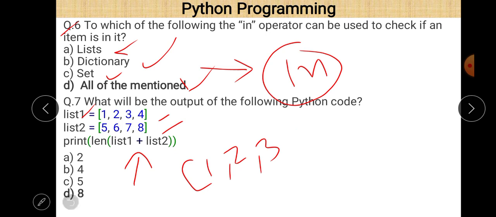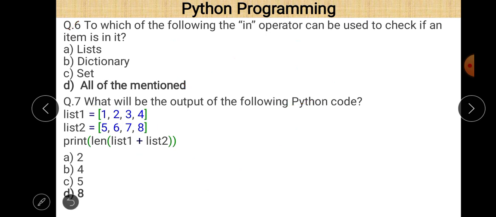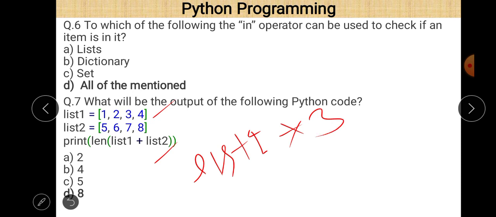Always remember that the len function calculates the length. Clear? And one thing is very important. If there is an operation like this, list 1 is the name of the list here. Suppose this list is 1, 2, 3, 4, and if you multiply it by a particular number, for example 3. In case of plus, two lists are concatenated to each other.